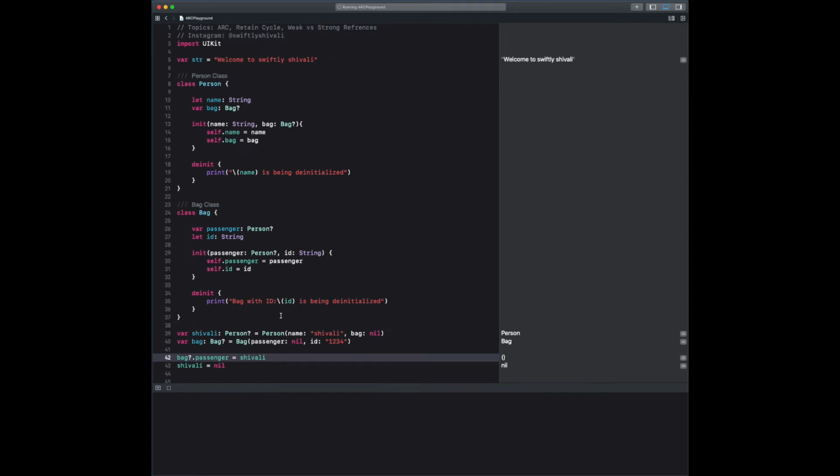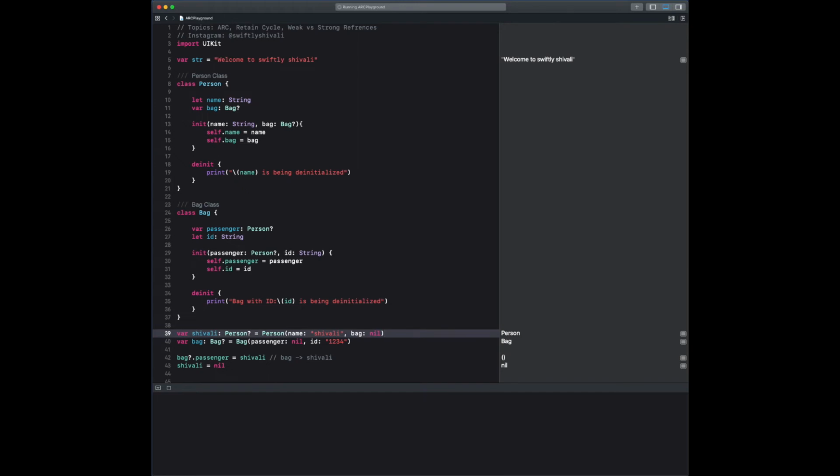So over here, we have bag has a strong reference to Shivali, and obviously we have one instance of Shivali created here, and so when we try and set this person to nil, ARC will not let us. And this is just a built-in safety feature so your app doesn't crash.